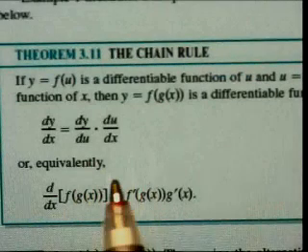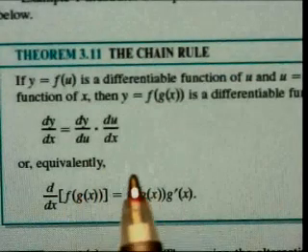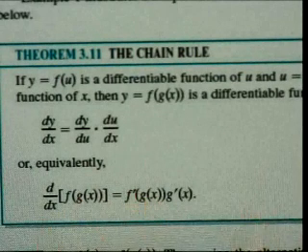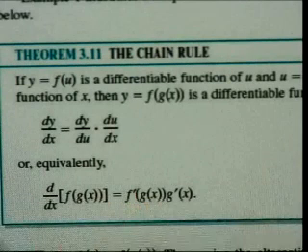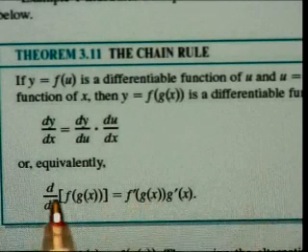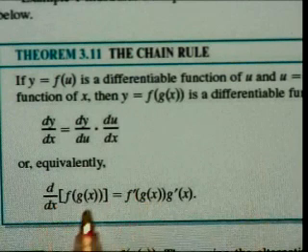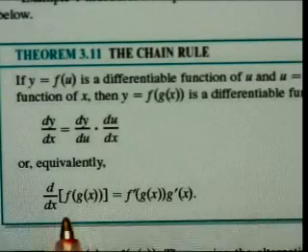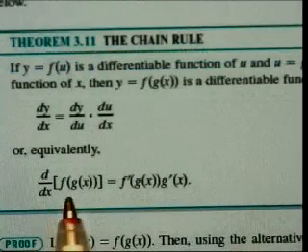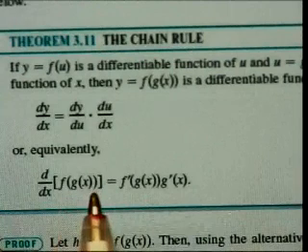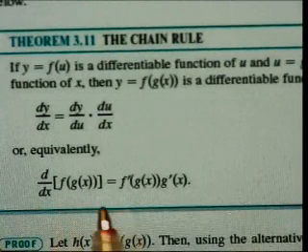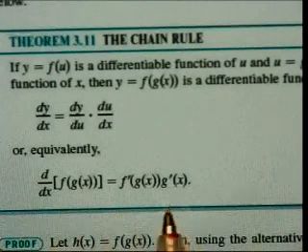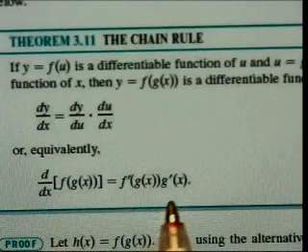Ooh, I didn't like that either. Let me try one other thing. This way it says the derivative of a composite function. A composite function can be written f of g of x, correct? The derivative of f of g of x, you take the derivative of f and multiply it by the derivative of g. I don't expect that made sense either.